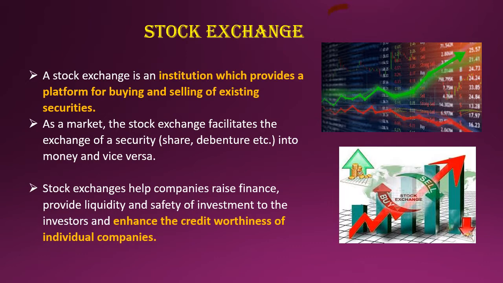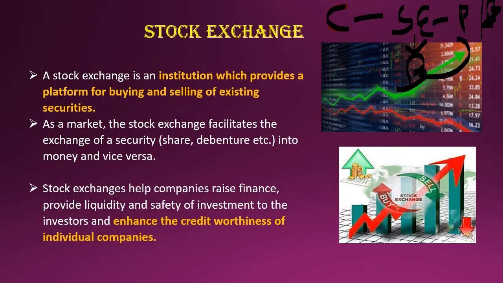So how exactly does it work? You have a company here. Okay, and this company is registered with the stock market or stock exchange. And you have the public, and you have brokers here. Okay, so what is happening? I'm sorry, the brokers are here. Several brokers are there in the stock exchange, and the public contacts the brokers, and the brokers help to buy and sell the shares from the company.